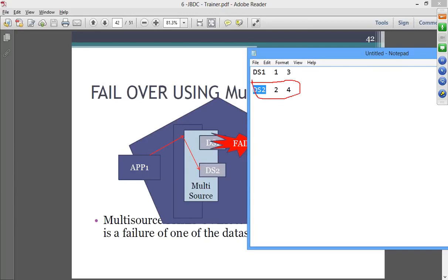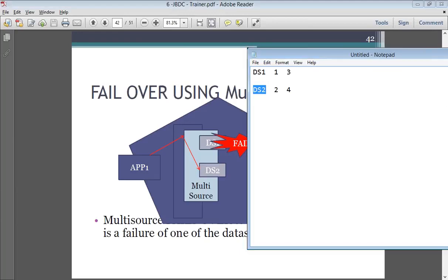If DS2 failed, obviously the request will be internally redirected again back to DS1. So even though we are using a load balancing algorithm, the internal failover will still take you to the other data source. Now the point being here is either you can use failover or you can use load balancing. Only one of these two at a time with a multi-source.